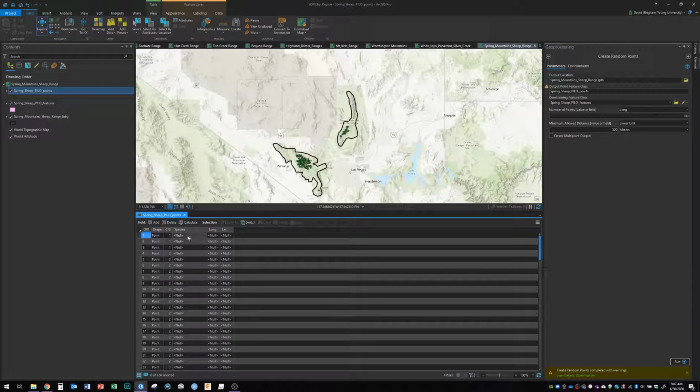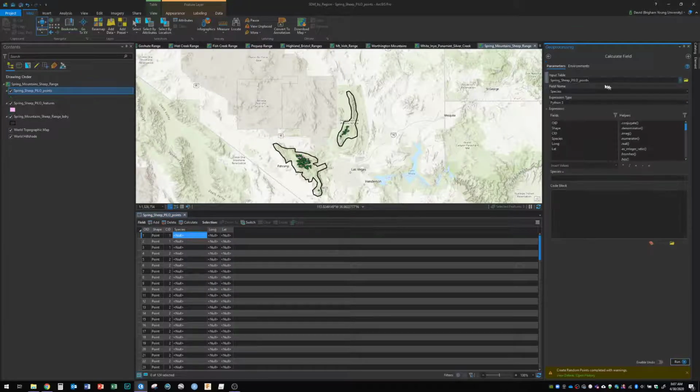Close that. All right, so now we can just calculate all the species. Obviously, they are going to be bristlecone pine. You could have multiple species, though. That's something that maximum entropy allows. Okay, so I'm going to calculate field. I'm just going to type quote Pilo. Oops, single quote.